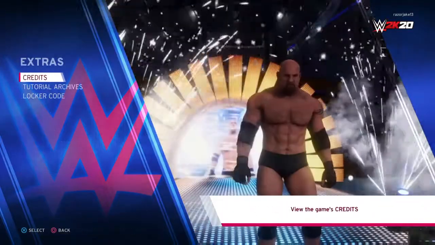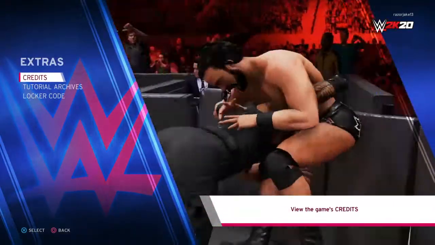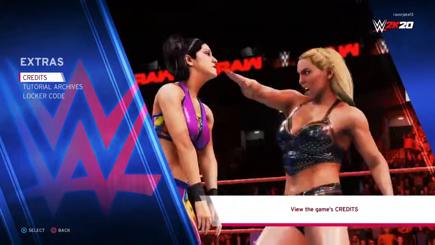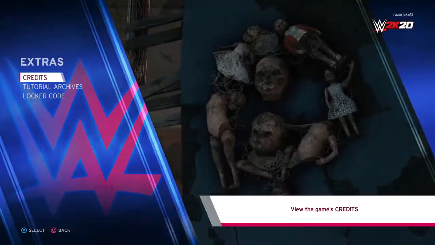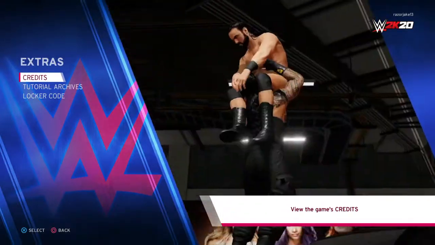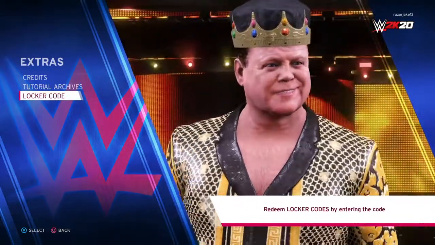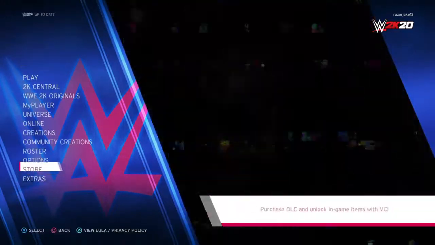So we got extras. Now what's extras? Now this has got its credits. Obviously it is the people who have worked on the game, etc. But do you really need a separate section for it? I don't know. They made a choice again. Tutorial archives, locker code. Yeah, all exciting. Well, let's just go back.